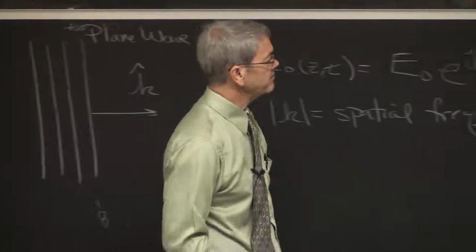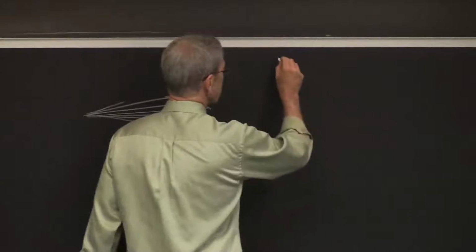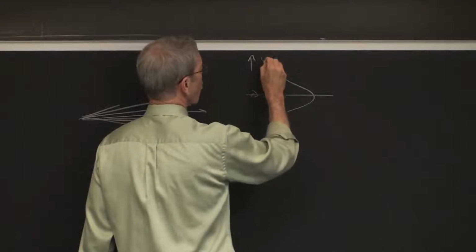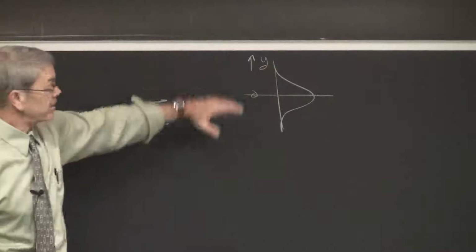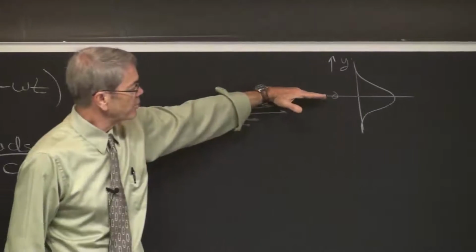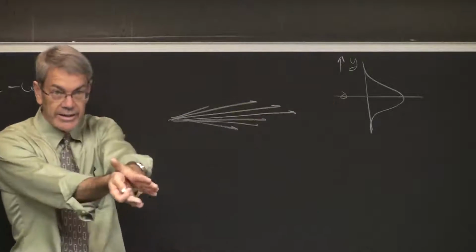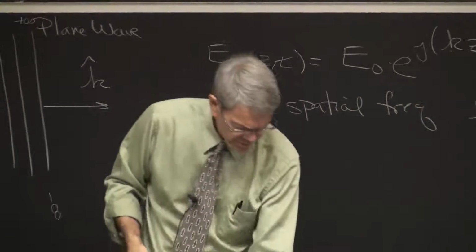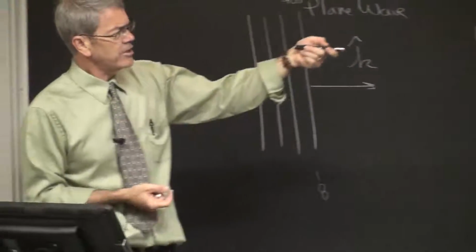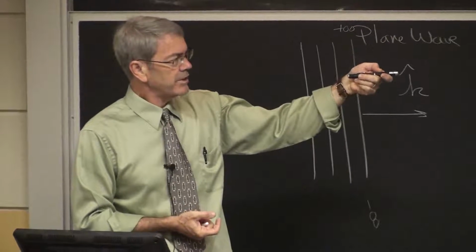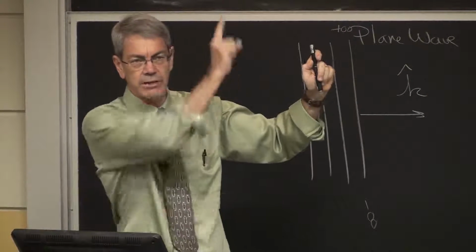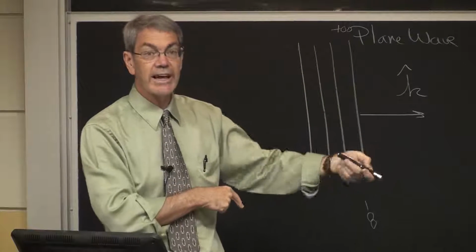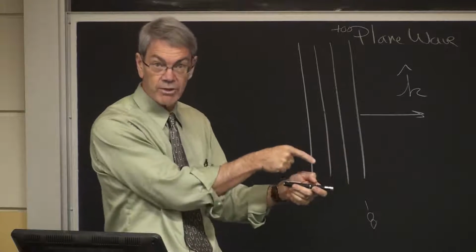Well, spatially, if I've got a little beam which has a spatial extent like this, so here's 0, and here's say y, it doesn't go to infinity. The way I deal with it is I take a plane wave going this way and add some like this and some like that, and if I add enough of them together, I get this spatially confined mode. So this is an interesting demonstration. These are all the same wavelength, but the k vectors can go up: there's k plus 90, there's k flat, there's k minus 90. I can vary k all over the place, even though I've got the same wavelength and frequency.